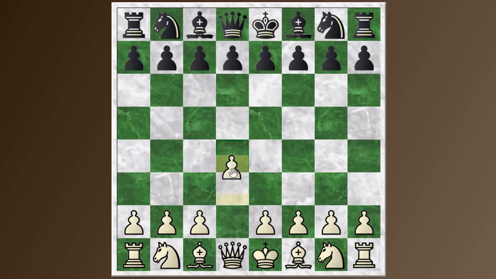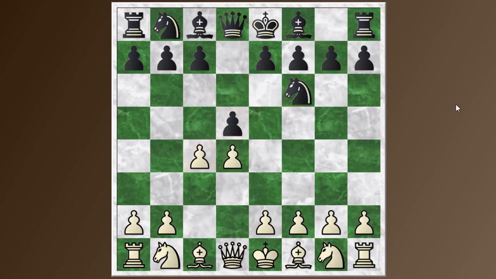I started off with d4, he went d5, and I went c4. And he went knight f6, the Marshall defense. And I've talked before on this channel about how the Marshall defense is not a particularly good opening. If you want to refute it, then just take here. That's what I did. And then black takes back with the knight or the queen. Usually the knight, that's the more common move. That's what I usually see.